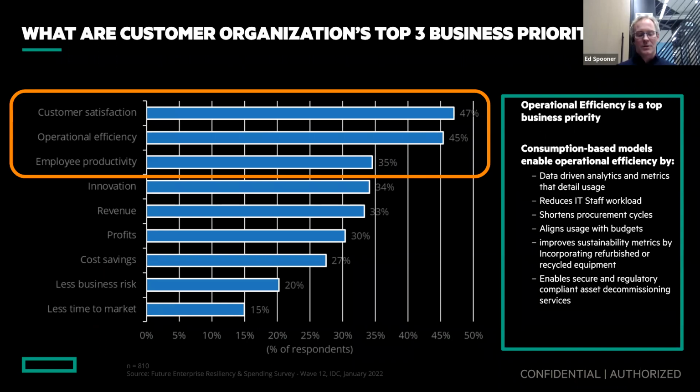And this is what customers are telling us they need, which is supported by ESG research, which found that 91% of IT leaders identify mature cloud operations on-premise as the single most important step to eliminating complexity. HPE is the market leader in this field. What we are evolving into is the first on-premise hyperscaler, offering both that as a service financial model, which I just discussed, combined with the cloud operation experience across the entire infrastructure stack. This is what HPE GreenLake is today.